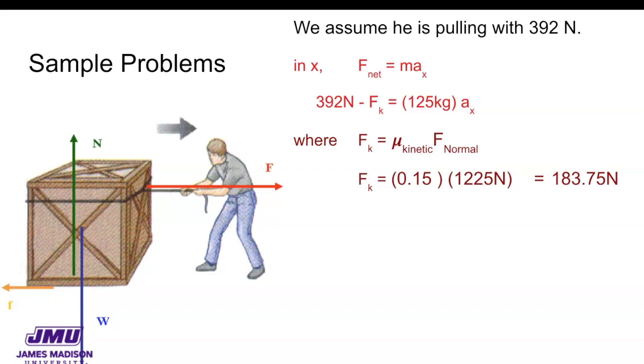And remember, in our equation there in red, it was being subtracted because it was to the left. So the net force is the left side of this equation, 392 newtons minus 183.75 newtons. And then the right side of the equation is the rest of Newton's second law, the mass times the acceleration. So we can then do some math and calculate the acceleration. We get 1.66 meters per second squared. That is the acceleration of this crate to the right. And that's it. I really hope that was helpful.